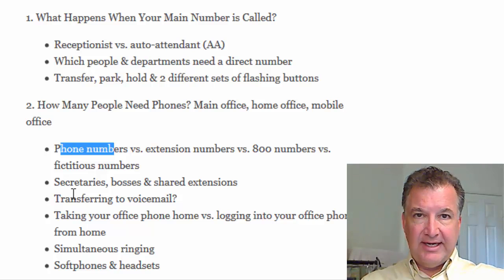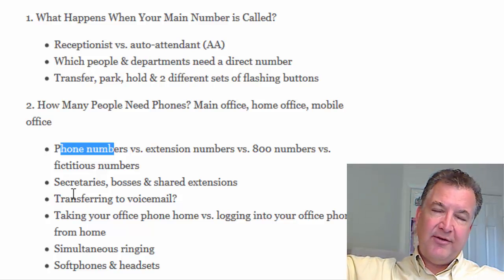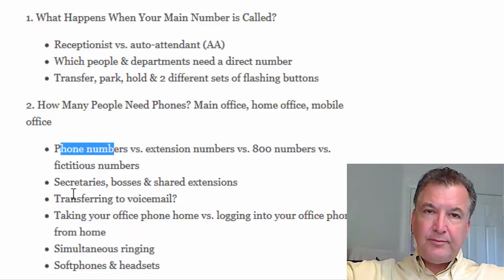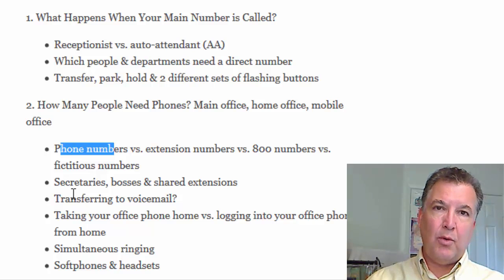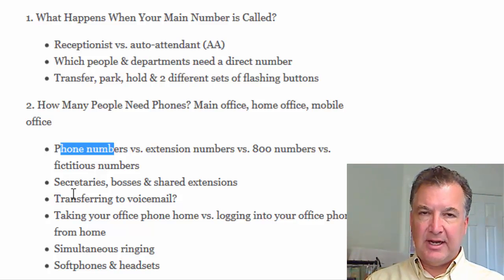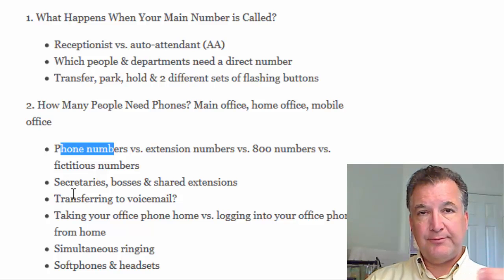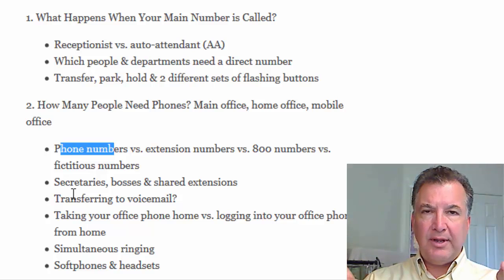Now, your cell phone will have a different phone number, but let's say that 714-525-8100 is programmed to ring my extension 101, but it can simultaneously ring my cell phone and even my home number. Or you can log on to the cloud and make it ring different stuff, almost on the fly. Some companies will give you a little smartphone app where you can reprogram that all on the fly. But again, the most important thing is phone numbers.